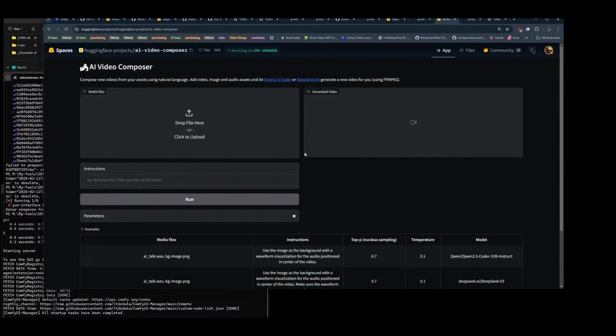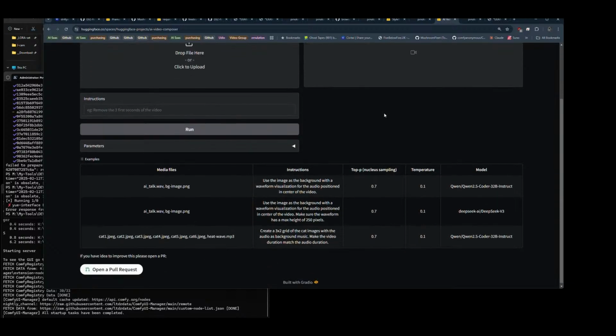Okay, AI video composer. So what does it do? Compose new video, add video, image and audio, and let Qwen 2.5 coder generate a new video for you using FFmpeg. What? That's new. It's generating videos with FFmpeg.